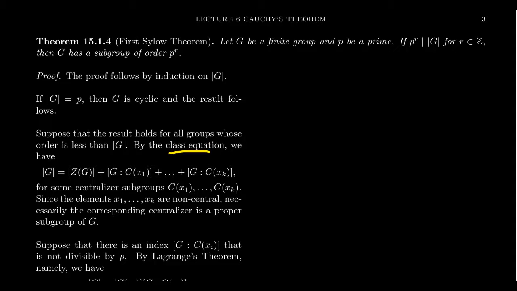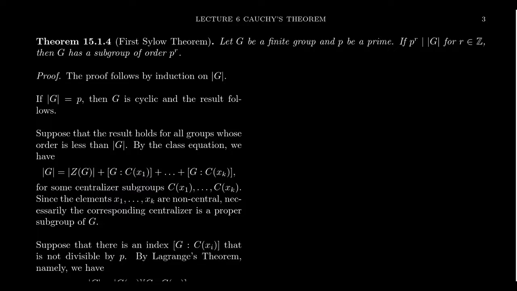We're going to rely upon the class equation. The order of the group equals the order of the center of the group plus the sizes of each of the non-trivial conjugacy classes for that group. By the conjugation action working on the group, the centralizers will be the isotropy subgroups. The index of the centralizer gives you the size of that orbit, the size of the conjugacy class. The center of the group is the collection of elements which commute with everything, and therefore those are the elements whose conjugacy class is just themselves. The class equation gives us a partition of the group with respect to the conjugation action.